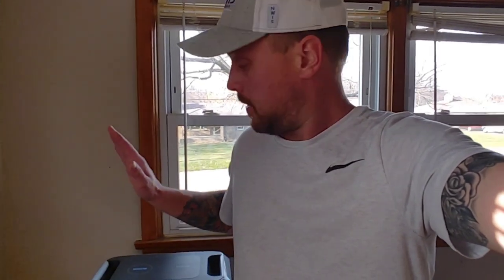With that being said, it's not dead after 3,000 cycles. Just the top 20% is lost after 3,000 cycles. But if I was to cycle this thing from 100% to 0% once a day, every day, that would take me 9.5 years. So this thing is good for a really long time. It should be good for years and years and years of use for anybody who needs it, and I'm hoping that's what it does for me.